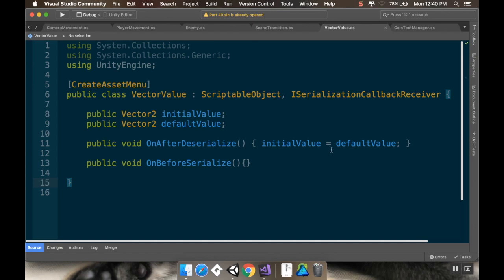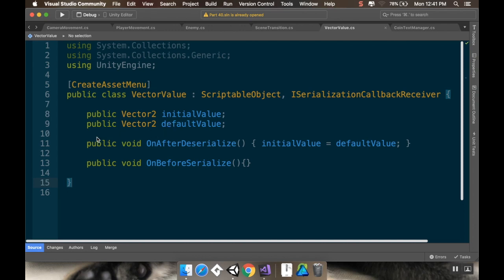I'm going to open up my scriptable objects, and open up the vector value script. Now, on the vector value, I believe I only had initial value before I started. This is like the third time I've recorded this video, so I think I forgot to erase this, but I didn't erase it just in case. We want to do just like what we're doing with the float value. We want to have an initial value and a default value. This default value is going to be where we want the vector to be in the scene, or the camera to be in the scene by default, which is when we first hit play.